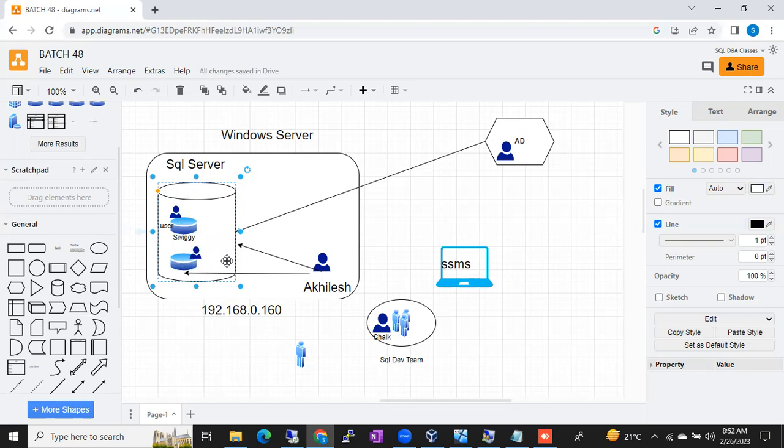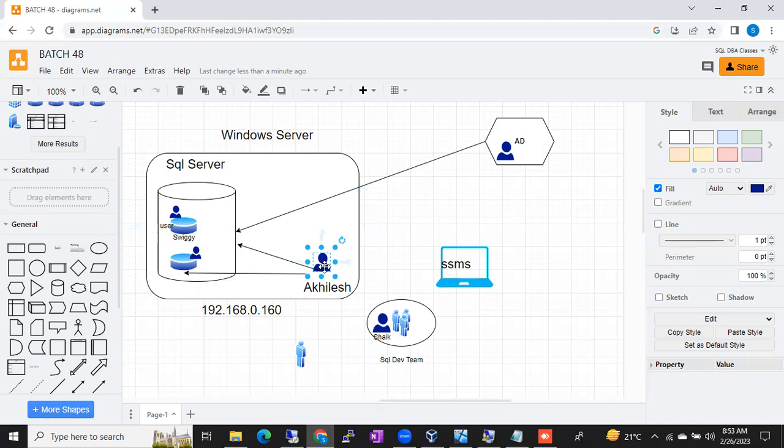Now tell me how many maximum users we can create for one login? Why 32,000? Because only that many databases we can create. Okay, so for one Akhilesh login, if I have 32,767 databases and I gave access on all the databases, in each database one Akhilesh user, so a total of 32,767 Akhilesh users will be created, guys. Maximum, I am saying. In the regular scenario, we will give access to 2 or 3 databases, or hardly 5 to 10 databases only. But maximum one login can have 32,767 users.